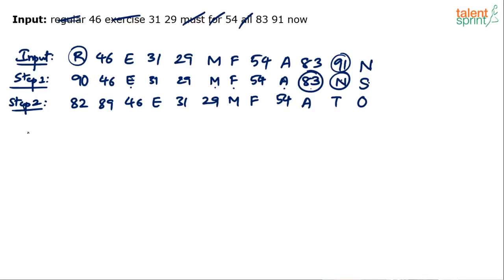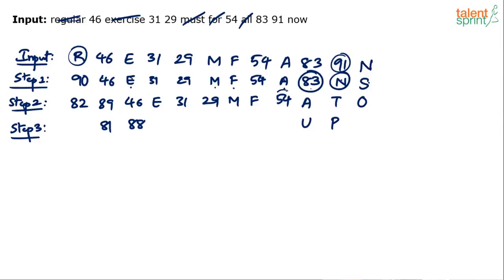Now step 3. So quickly do the steps now. What happens in step 3? See, 82 will become 81, 89 will become 88. One step inside. O will become P. M, N, O, P. T will become U. Now what has to be moved? Check in step 2 what has been moved.